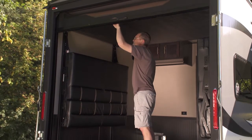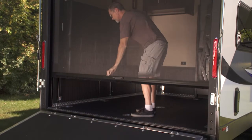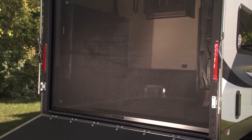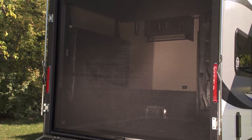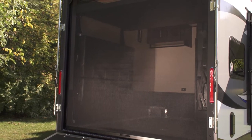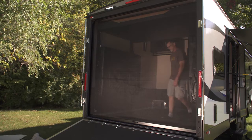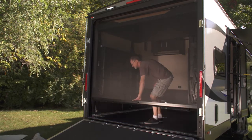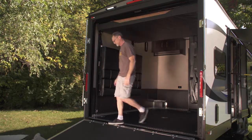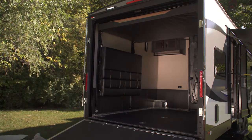The hidden screen that we offer at the back. Nice thing with our hidden screens on the Hyper Lites is it's a full panoramic screen. So if you're sitting in the back end of a Hyper Lite hanging out, maybe you're having dinner, maybe you're playing some cards at night, or maybe you were one of the lucky ones to get a spot by the lake, you can pull that screen down from the top. It's fully retractable. It flips back up with ease. If the dog happens to go blasting through it, it's made to give and instantly release. So you're not tearing and replacing screens, but it gives you a nice view of the outdoors.